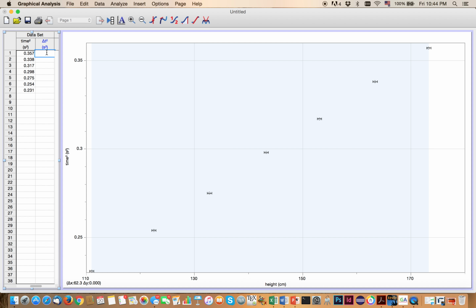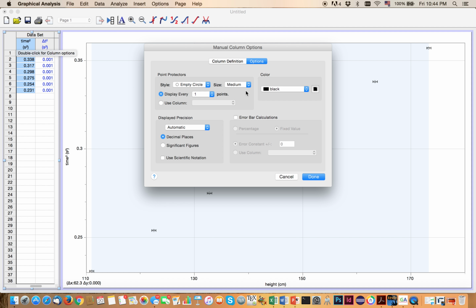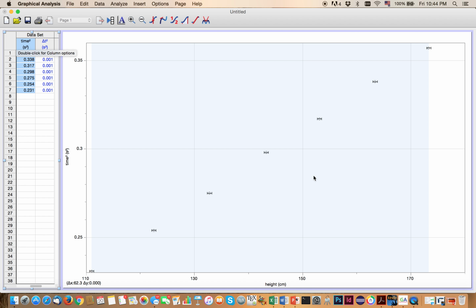In this column, I will insert the uncertainties. Then I double click on the time squared column and, in the options for the error bar calculations, say the uncertainty should be taken from the column that I just created, delta t squared.